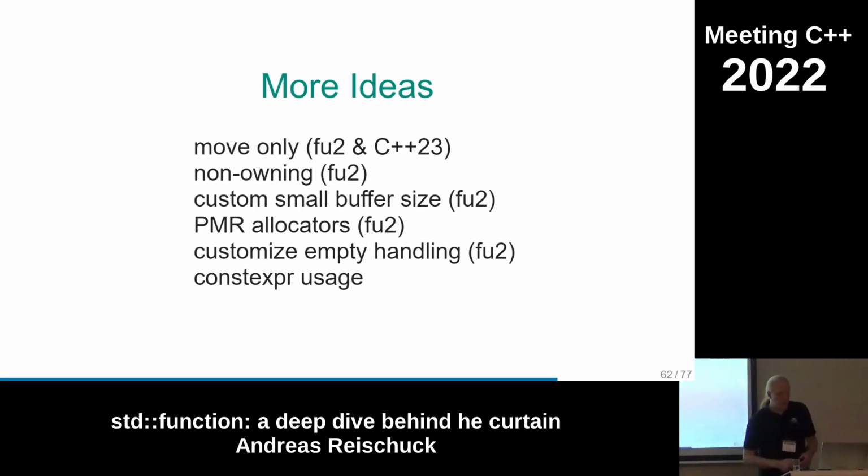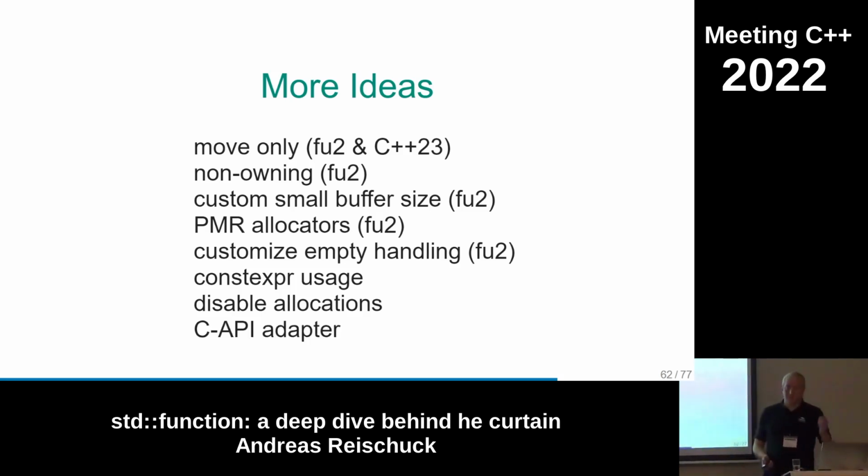And there's also an idea to make it constexpr usable. So far, standard function is not constexpr usable. I don't know if nobody got around to do it, but it seems also very difficult. So far, I couldn't come up with a solution for that. We could also write an extension where we totally disable allocation and say, if my function object doesn't fit in this small buffer, then let's make just a compile error and avoid using heap for embedded systems, for example.